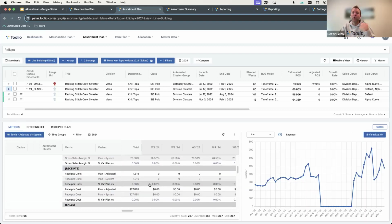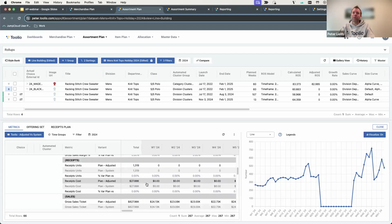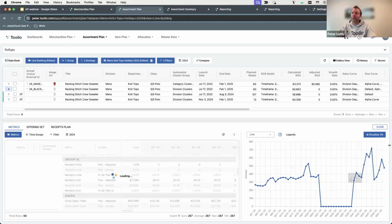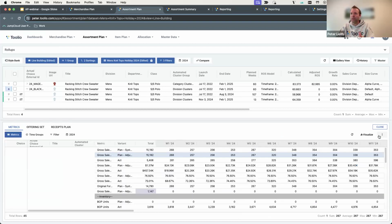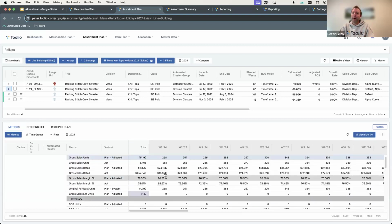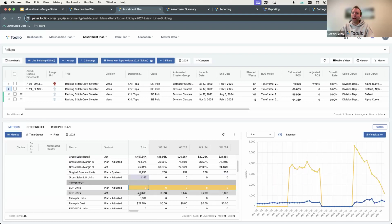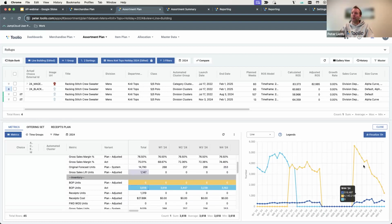But not just the sales, we would also think about it from the perspective of the inventory. So if I just change my view very quickly, I know I'm taking a long time to answer this question, but it's an important concept. If I have those sales that are flowing over time, I can also think about how much inventory I have, how much inventory I have historically had, how much I'm projected to have at the end of this time period, plus whatever receipts that I might be bringing in during this time period, which means what am I starting on in November 2024 and how am I going to sell through that inventory in the future? And that's a really important picture to understand.